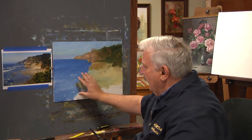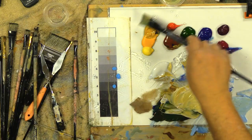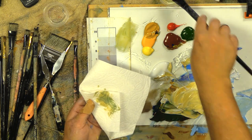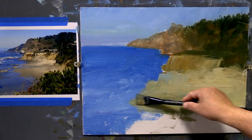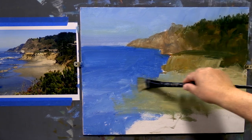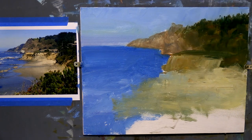And because I want to have some of this color in along the shoreline, this is where I thin my paint. So I'm going to thin my paint out, take a little bit of that extra out of there, but I'm going to thin with the extender and push back and forth like this. This is where that'll take this color out into the water and the water back out this way.